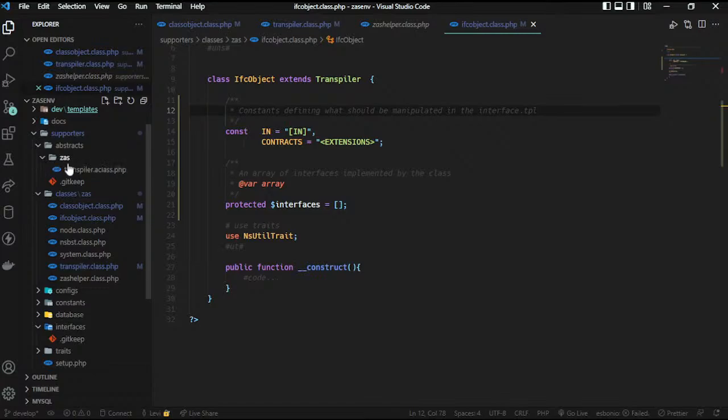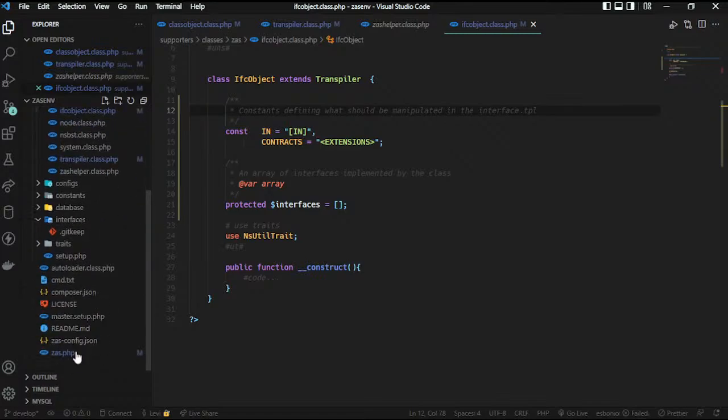Also, it's going to remove all of itself, every folder that has ZAS in all of the container folders. It's going to remove it, and so you're going to have your code without any of the ZAS tool. And after all, probably you will still have the ZAS PHP, and then you might have to delete it yourself. Yeah. So that's the plan actually. So an array of interfaces implemented by the interface. That's basically it. Let me see, what else do we have here?